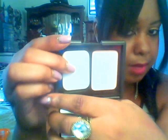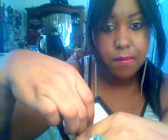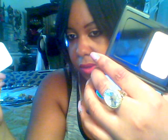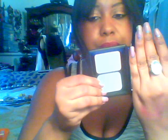Okay, something else that I think is really good, and I suggest that you buy, I don't want to blind you, is the translucent mattifying powder. Now, it looks tricky because you think it's a powder, but it's actually just a sponge. So you really only get this much powder. You don't get much for it to be $3, but I guess that's because it actually is very good powder and it works. So you kind of get what you pay for. It's a very good product, but you don't get much. And again, on the website, it's like this, so you might mistakenly think that it's two different powders when the white part is actually a sponge.